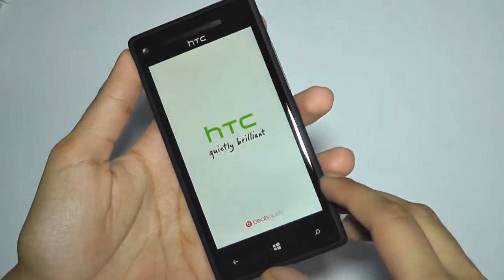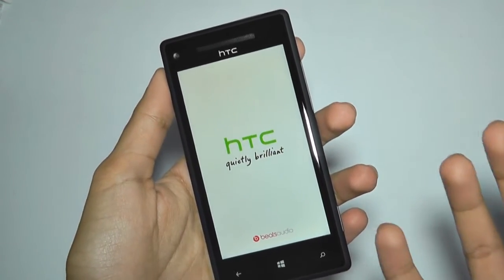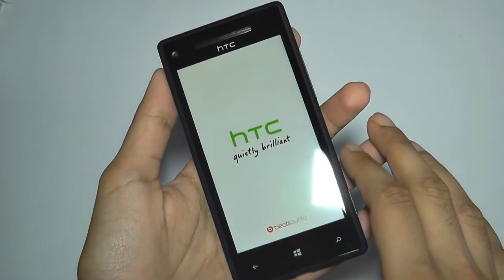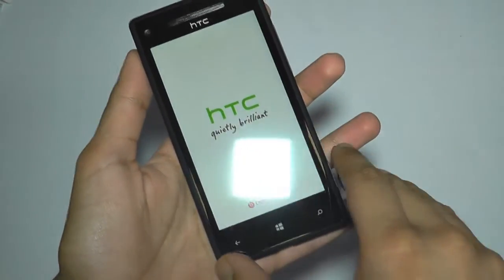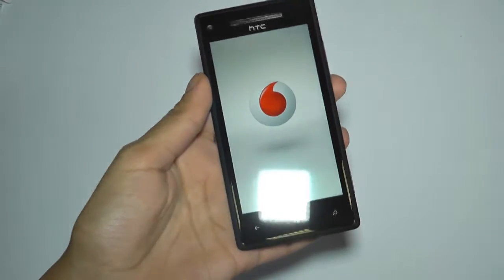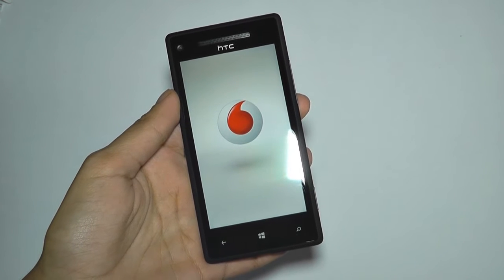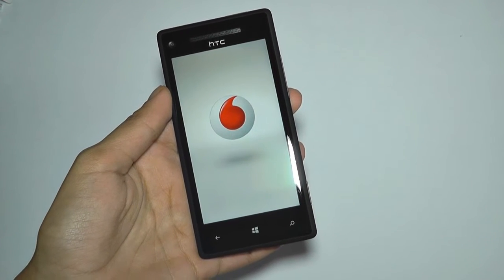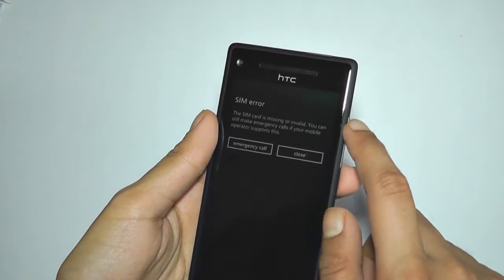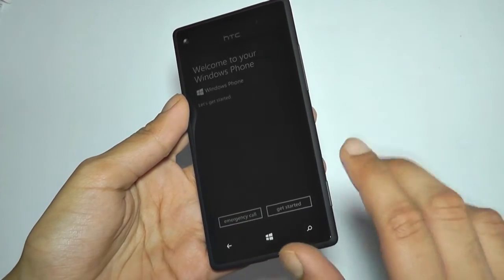This feels like a very nice mobile phone — the feel of it is very nice. Despite being attractive to a lot of dust, it feels and looks very very premium, especially the gloss on the front. I'm really excited as this is the very first Windows Phone I'm going to be using. Okay that took a bit more time than expected to boot up. Sim error — the sim card is missing or invalid. Okay, no sim card, we'll close that for now.